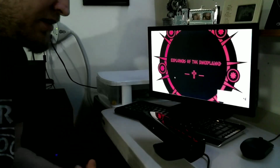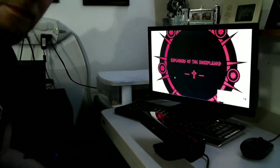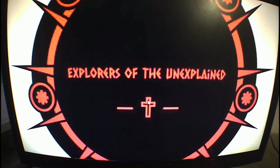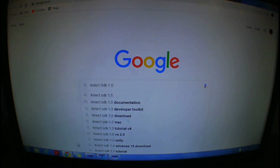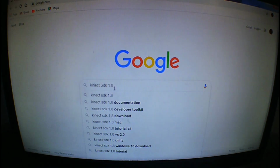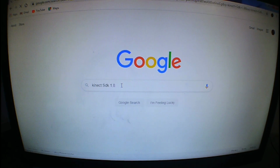Alright. The next thing you want to do is all on the computer. So let me show you. First thing you want to do, hop on your computer, open up Google. Don't have to be Chrome. It can be Google, nothing special. Then you want to type in Connect SDK 1.8. Alright. And after you type that in, hit enter.